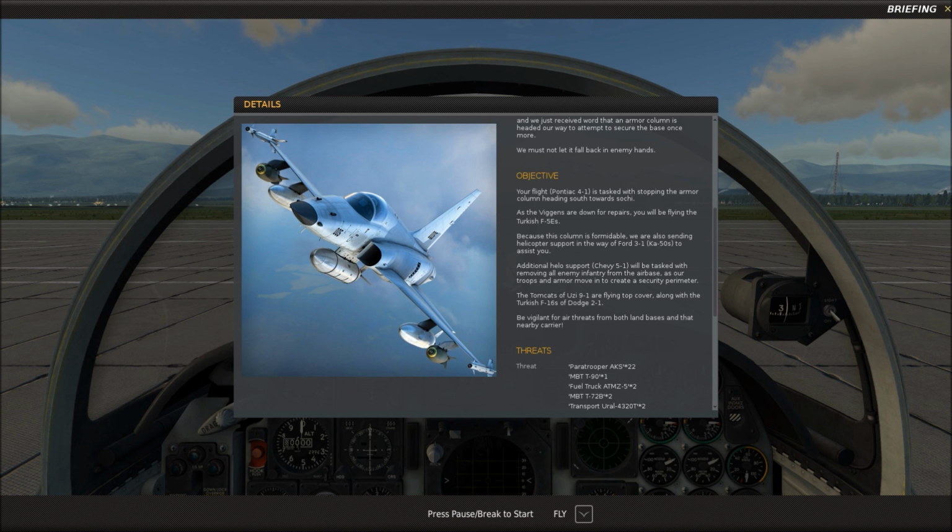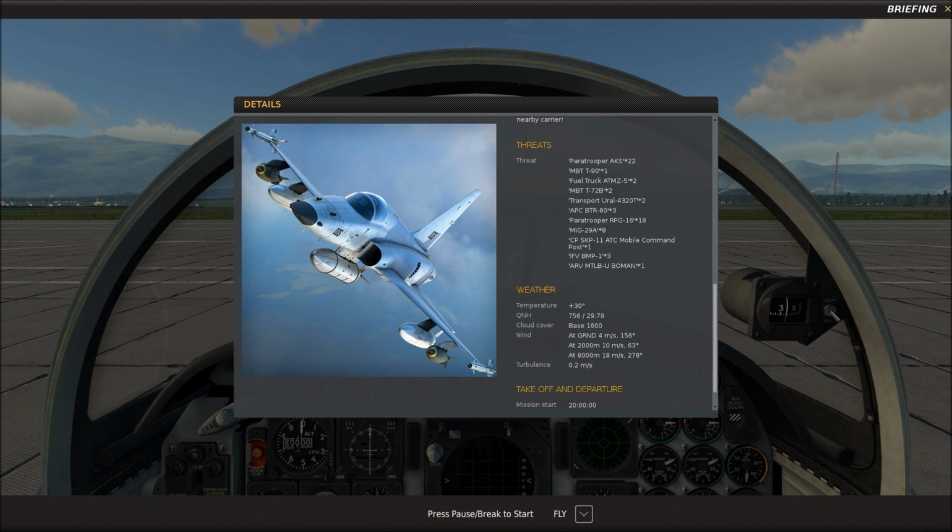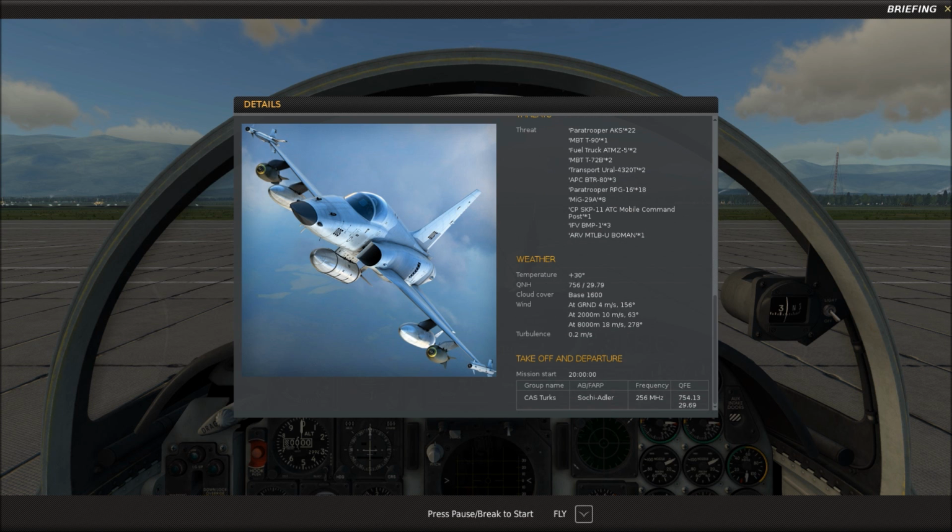The Tomcats of Uzi 9-1 are flying top cover, along with the Turkish F-16s of Dodge 2-1. Be vigilant for air threats from both land bases and that nearby carrier. So here we go. Things are really starting to heat up now.